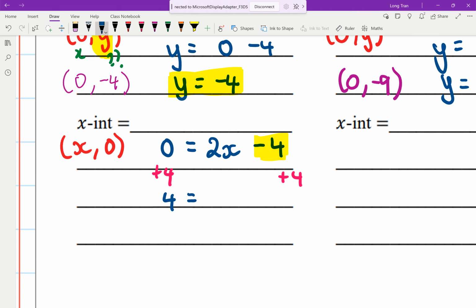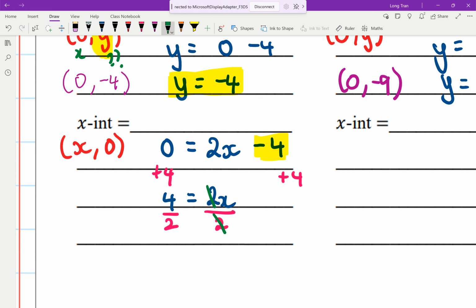And then 2x. Now, negative 4 plus 4, what does that become? 0. So you don't have to write it. 0 has just disappeared. So, negative 4 plus 4 cancels out to be 0. I'm left with this. My goal is to find x, but I need to remove that times 2, because 2 next to x means times 2. What's the opposite of timesing 2? Very good. Divide by 2. So here we go. I'm balancing the equation. Divide the right-hand side by 2. Divide the left-hand side by 2. And we know that 2 divided by 2 is?